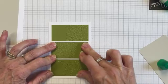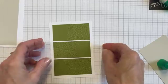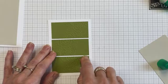So then that little middle piece can just go in after. Just get rid of that glue.